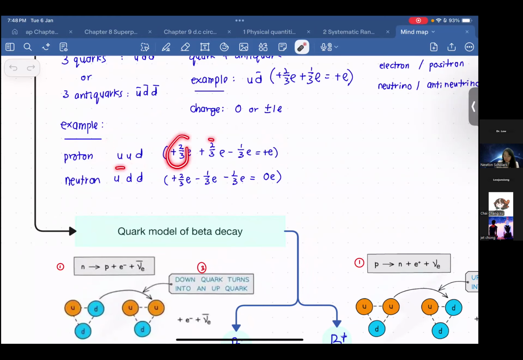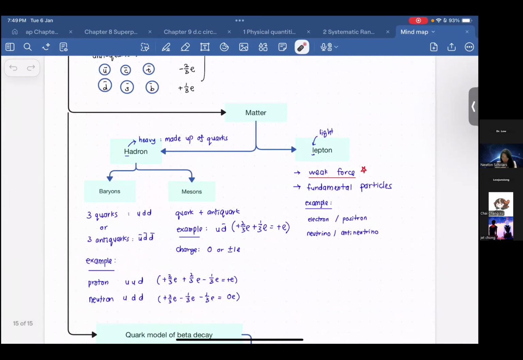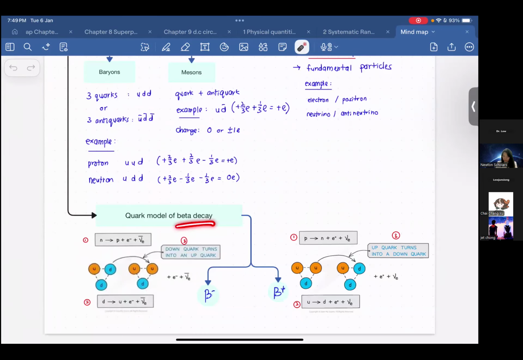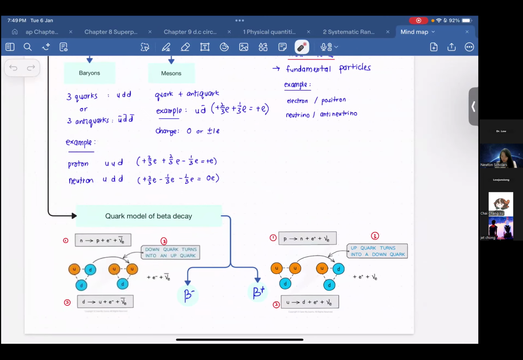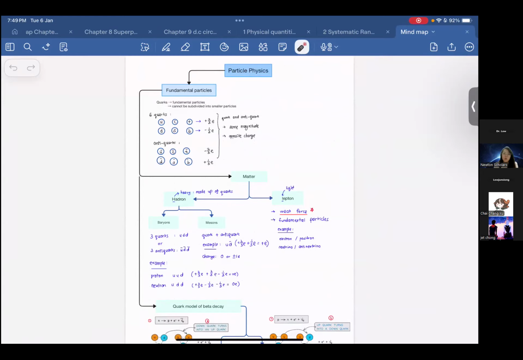So the up quark is this, plus the down quark. Down quark is negative 1/3 e. So at the end we prove it, adding mathematically, we know that it is positive e. Then we know that a neutron has no charge. How do we know? In Year 12 we have to prove. So we prove, at the end it's 0 e. This is what we have to know. Not that difficult, but you have to memorize this part. Then what else? Beta decay. We have two, beta negative and beta positive. Overall, this is the total of 11 chapters that we have to learn in our Year 12.